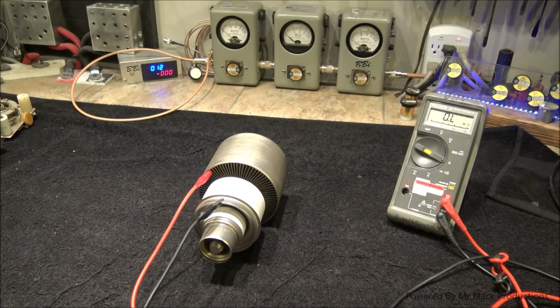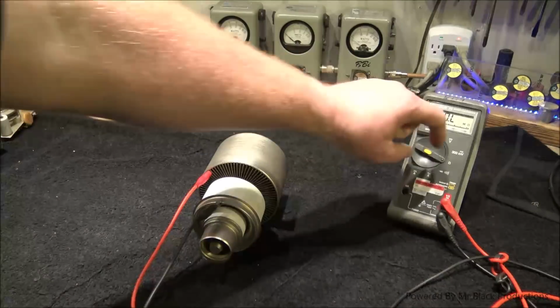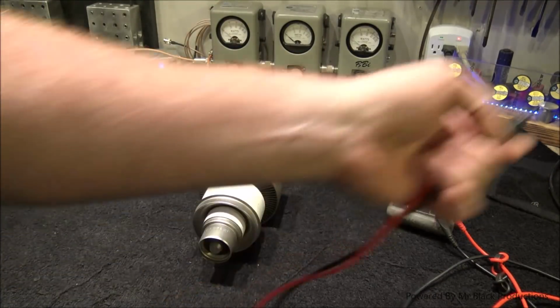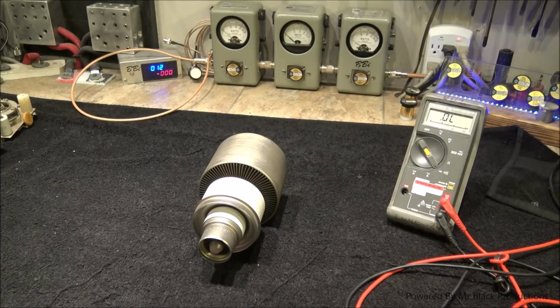Okay. No shorts. No shorts. But remember, that's only at 1.5 volts, or maybe 3 or 6, whatever the standard is for that particular unit. It's only just a couple volts, very low amps.